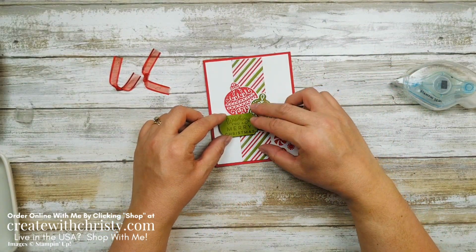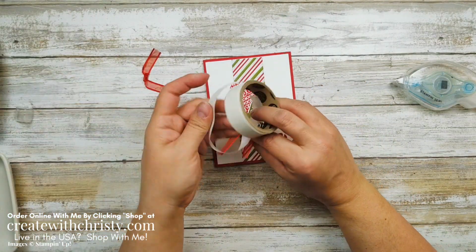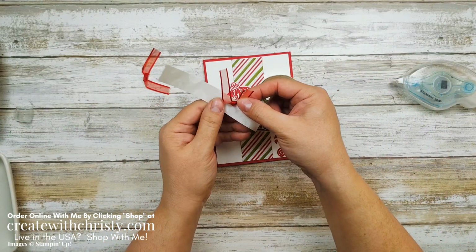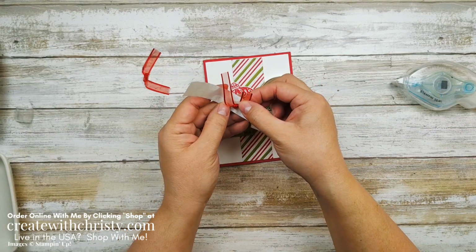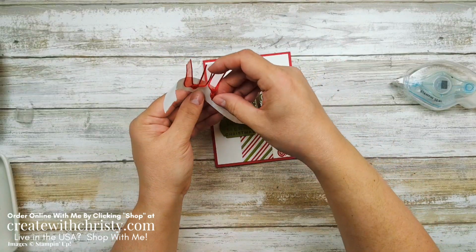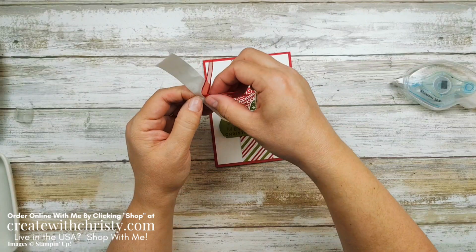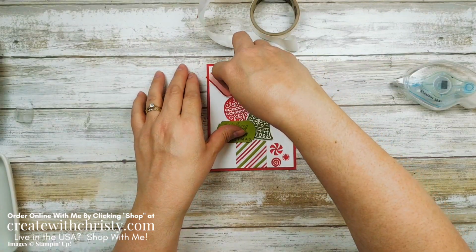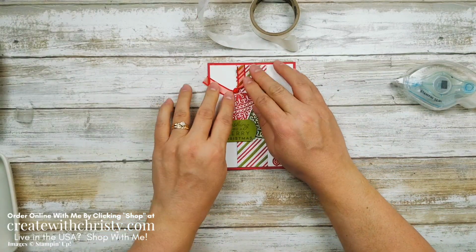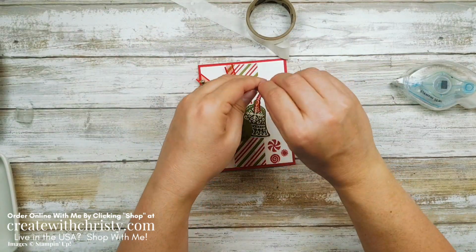Okay. Then we're going to take these, get some glue dots, and just put that knot right on top. Oh, let's go with one of my first ones here. There we go. I don't want to skip them. And just put that right on that glue dot. Okay, so they both have a glue dot. I'm going to take this and we're going to put it right here. And once it's on there, you can play around with it too. Because this is a little too much of a V for me. There we go. That looks a little better. Just keep playing with it till it looks good to you.